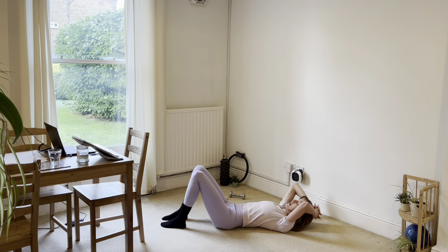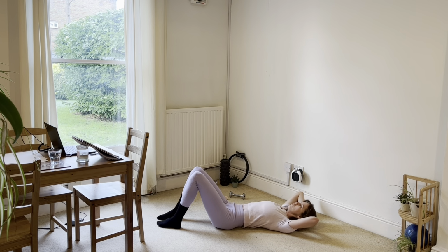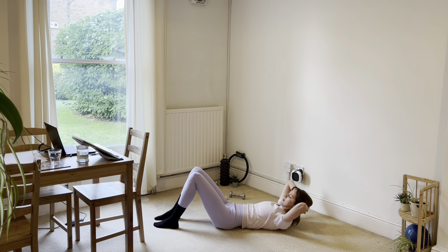We're going to place the hands behind the head. We're going to find a long neutral spine. So think hip bones not tipping back or pressing forward. Somewhere in the middle. Roughly level with the pubic bone. Elbows visible. We're going to breathe in and nod the chin, lengthening the back of the neck. Exhale, flex the head and shoulder blades away from the floor. Inhale, stay. Exhale, come down.